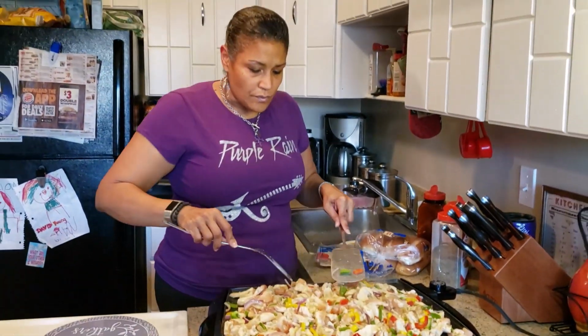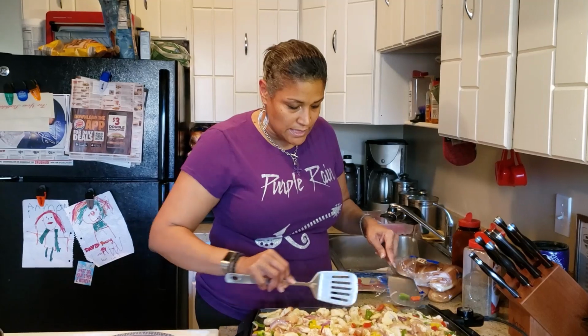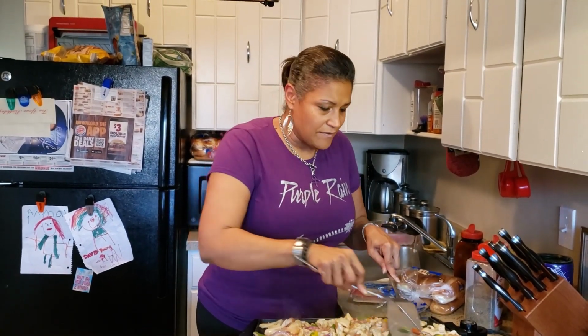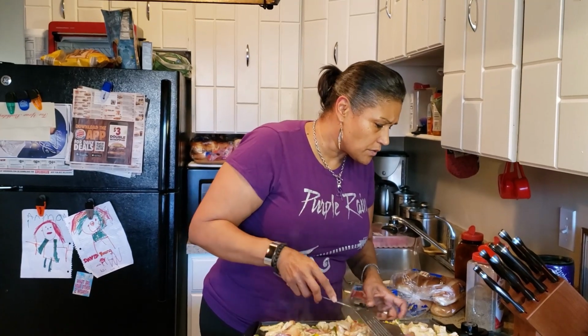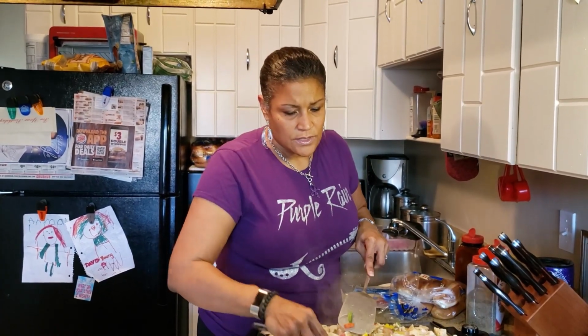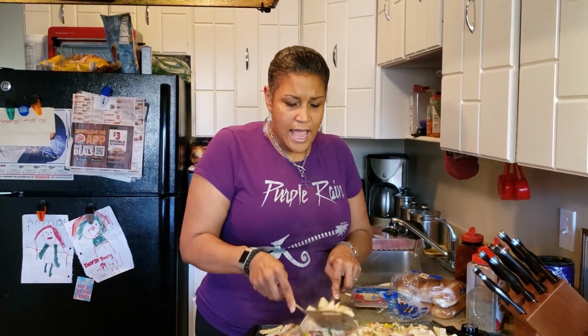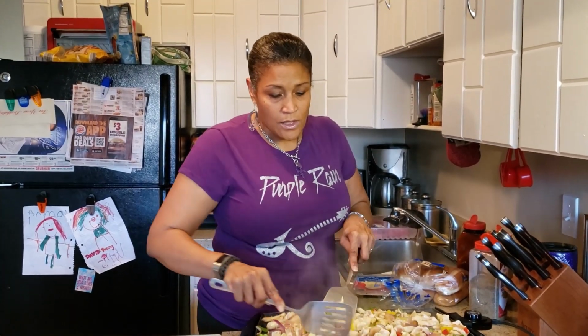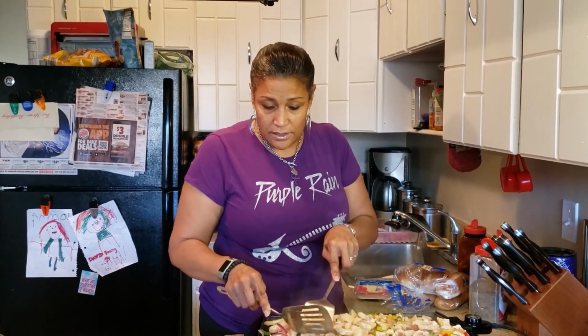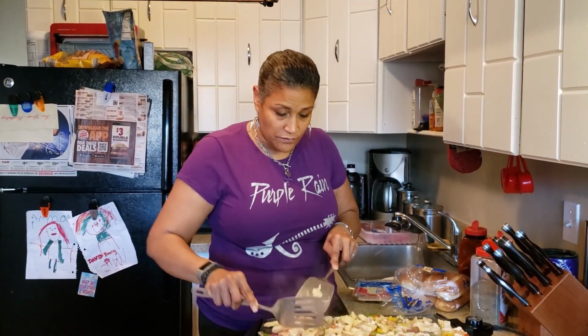So, you see I'm just fiddling with this constantly, because you want to make sure your chicken is cooking evenly. I have this griddle on about 375. I just turned it up to 400 so that it can cook on down. And you don't want to cook it too hard, but you want to make sure that you got all the chicken cooked all the way through when you're cooking for a bunch of folks.